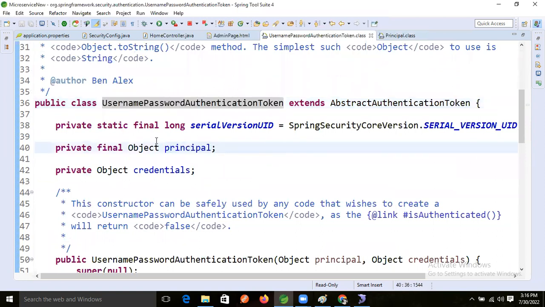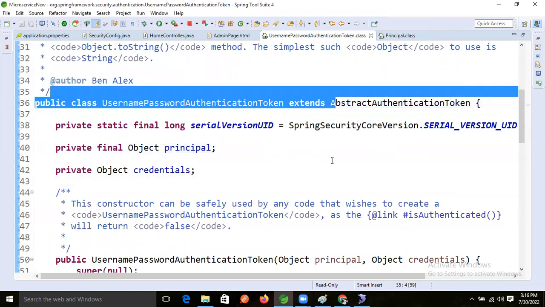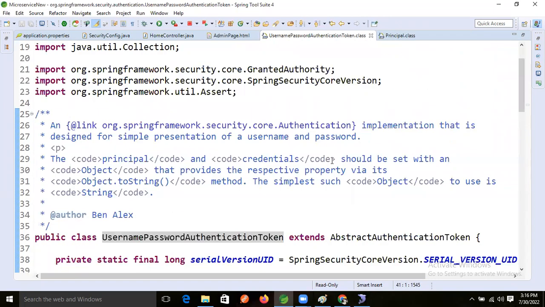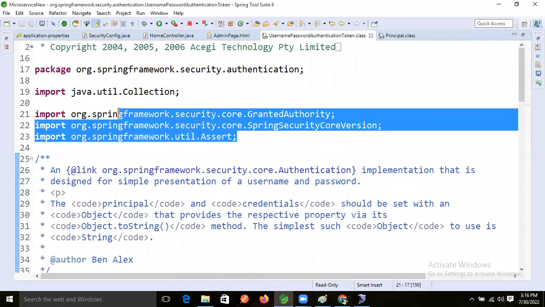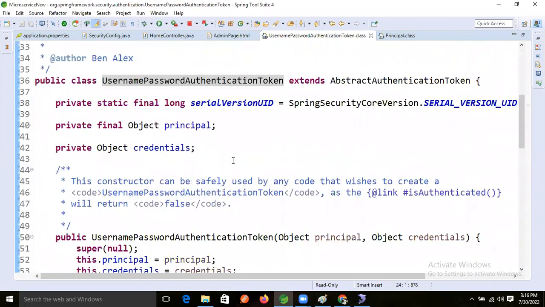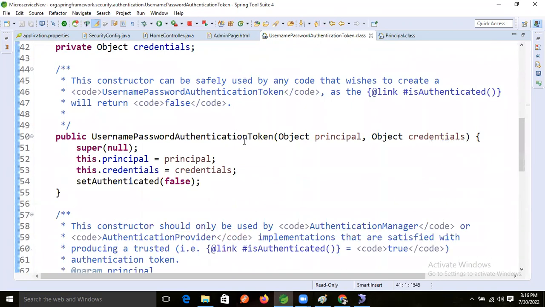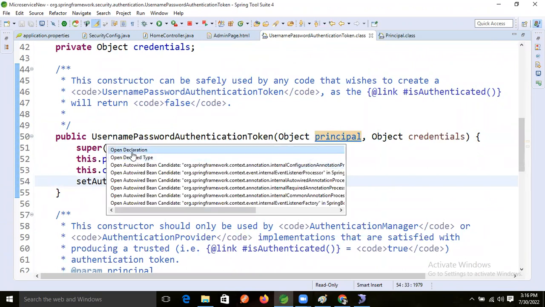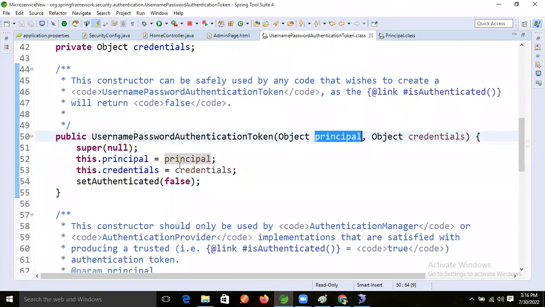Okay, directly private principal is coming here, but the thing is it should... user authentication token object is coming in the format of principal. Okay, principal. Open the declaration of superclass.